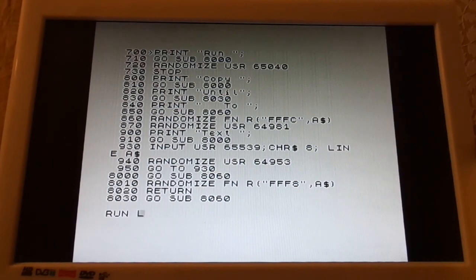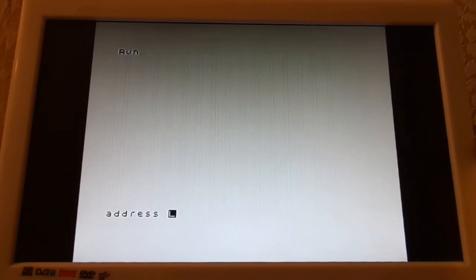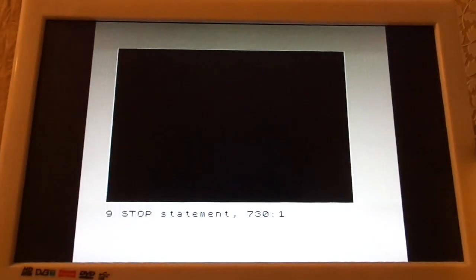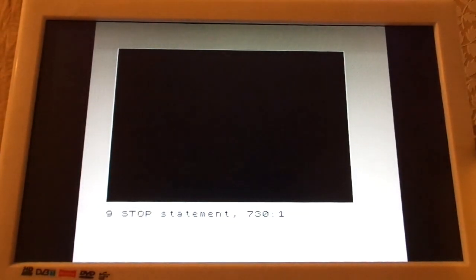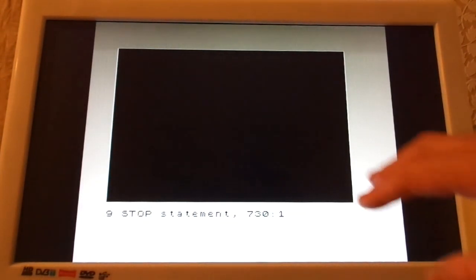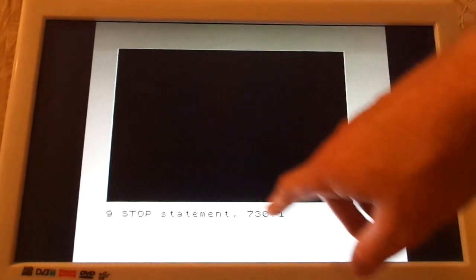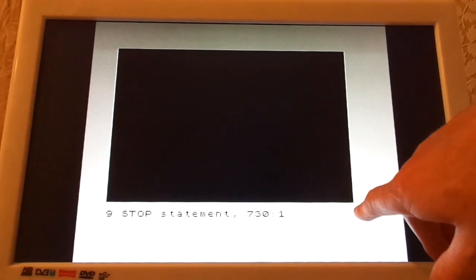So let's do run 700, and all we have to do is type in F00. Now we have to be quick to see this run. This is just going to fill the screen all with black. Hopefully, fingers crossed, if we've not made any errors. Yay, there we go. I'm sort of surprised that it worked. Yeah, there you go, we've filled the whole screen worth of pixel data.